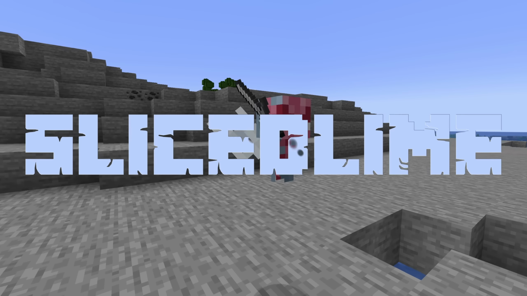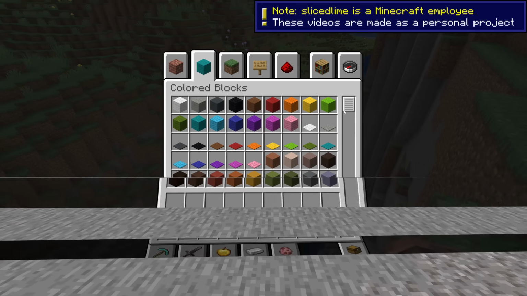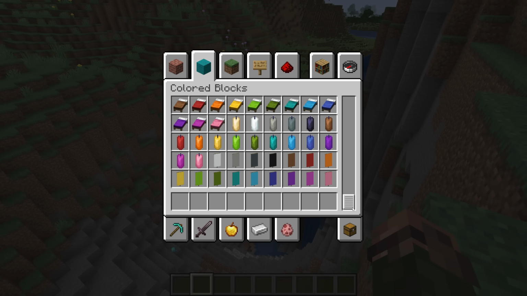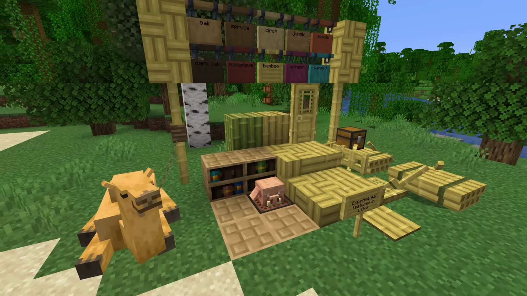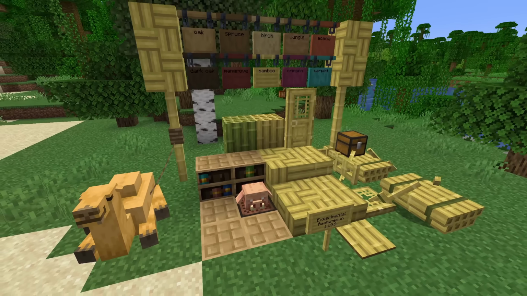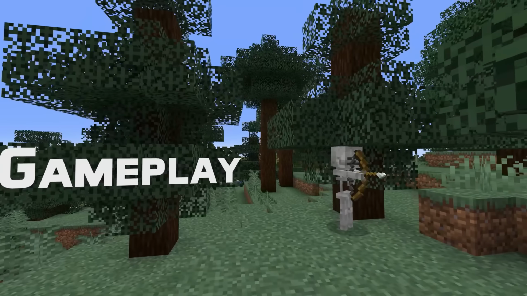Ladies and gentlemen, Minecraft 1.19.3 is here with a new look for the Vex, a massive creative inventory overhaul, as well as plenty of other tweaks and fixes, and an experimental preview of features for Minecraft 1.20. My name is Slime, let me guide you through the changes in this version, starting with gameplay.